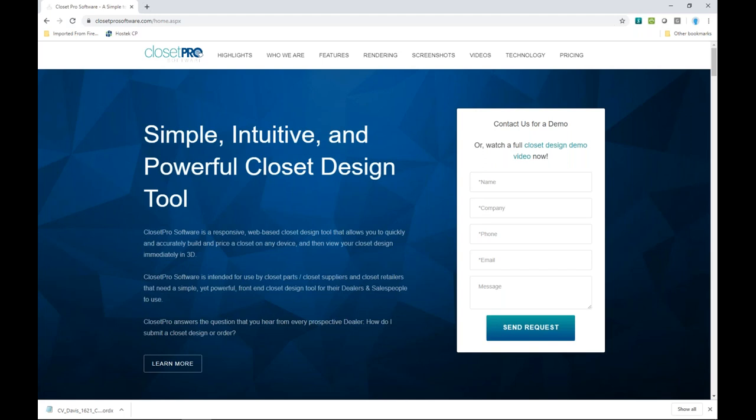Yeah. And it looked pretty intuitive. I think once you play with it for a bit, if you understand closets, it should be pretty straightforward. Yeah, I think so too. I'm curious to try it on an iPad, because I have to bring a computer now to sales calls, and iPads are just slick. Everybody likes those. There's a little pinching and whatnot going on with the controls, but we do have designers out there, and they do use them. I personally prefer a mouse, but for guys who can use their fingers and move it around, it works great.